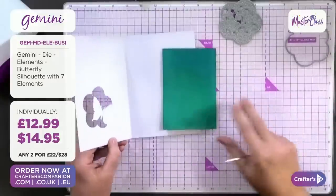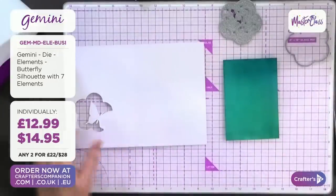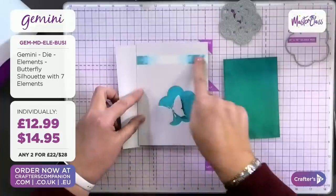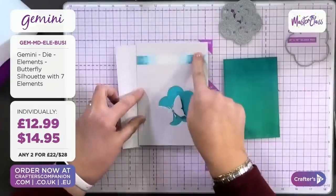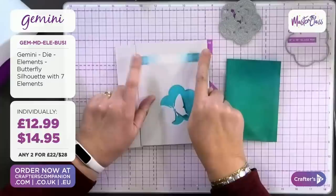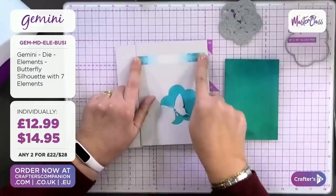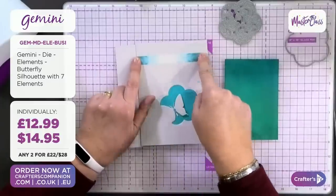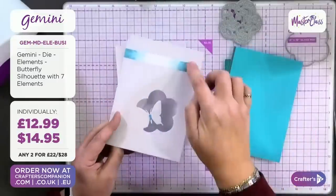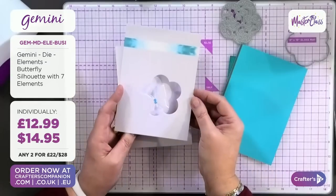So what I'm going to do now is actually build up onto the inside, and I'm just going to swap it over for this one. I've done exactly the same here. It was a bit blank at the top because I'd worked straight onto the card. So this is just a bit of washi tape out of my stash. And I know a lot of us have got that hanging around. So anything like that, or a strip of cardstock, anything that you've got, because it was just a bit plain at the top. And the reason I brought that one in is because I've added this on, I went all the way around it, and I've just added a couple of little gems inside the butterfly.